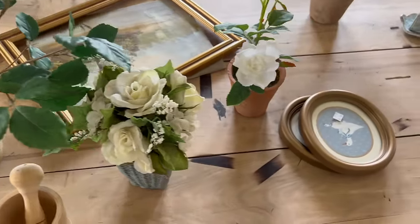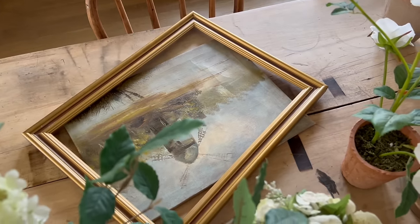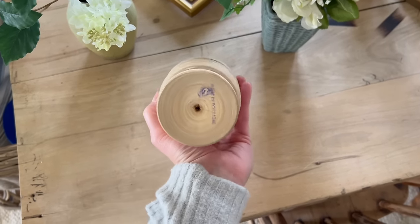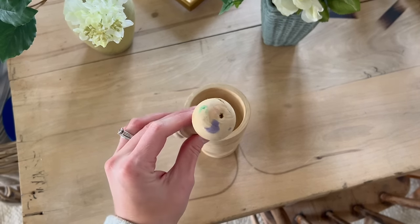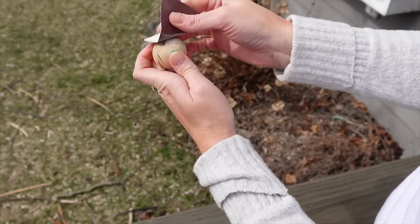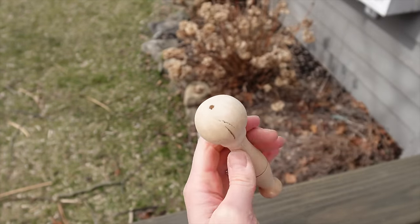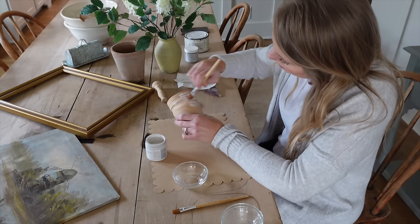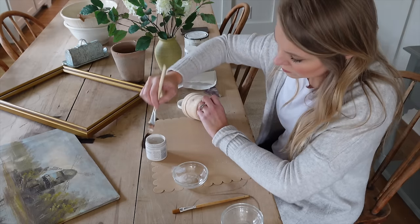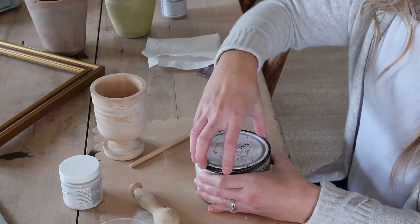So here we are back at home. Some of these items I purchased before that particular thrifting trip, but I am going to give some of these pieces a makeover. Let's start with this mortar and pestle. There's a little bit of paint on it, so I think that can easily be sanded — I just want to give it a little bit more character and make it look older. So the first thing I did was take it outside, use a little bit of elbow grease and some sandpaper, and I got the paint off very easily.